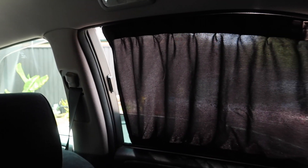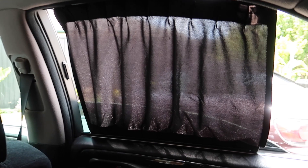This is how it looks from the inside - check it out. When you close it, it actually blocks quite a lot of light for just a piece of curtain. If you want even more privacy, you put the windows up. You remember how dark my window tint was - so that's pretty sick. Here it is fully open from the inside. Kind of wish this area was covered more, but it is what it is - still pretty sick.